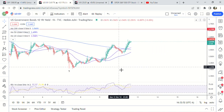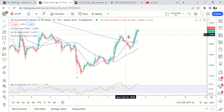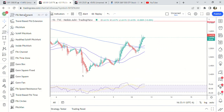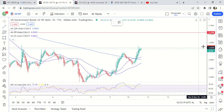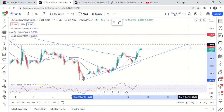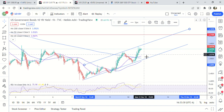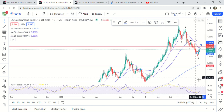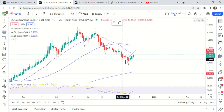Now we're probably not finished with it because we got 352 here, we got 340 here, we're at 359. I would expect a spike to 371, and then we also have the 1.61 fib around there too. So we can also draw a parallel line around here. I don't think that's going to matter with this one actually, because it's going to make it look like, well, we already hit the top of the parallel line. So we'll see what happens. This could potentially be finished as far as an ABC pattern. And then we're looking out here, and this is why I feel like there might be some more melt up going on. Because if this is a 5-wave move, it has to be A or 1.